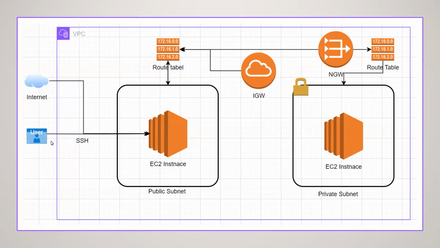And also we'll be able to SSH into this instance because it will have public access through a public IP address that will be enabled. This one will not have that type of access because maybe this instance has some private data, and that's why we're putting it inside a private subnet, right? But it will have the ability to get updates from the internet through the NAT gateway sitting in front of it. The NAT gateway will be sitting inside the public subnet, but it will be connected to this route table right here so that this instance can get access to the internet. So that's basically how this demo will look.